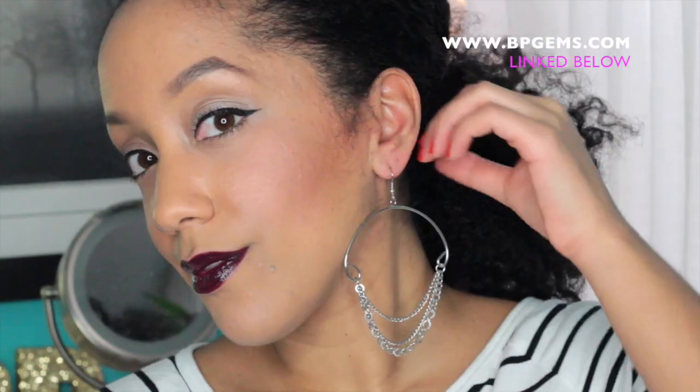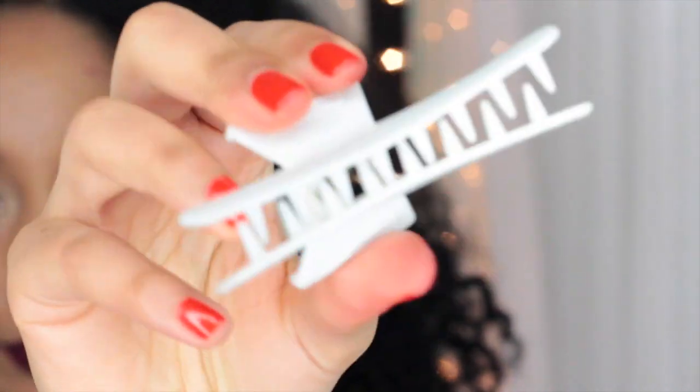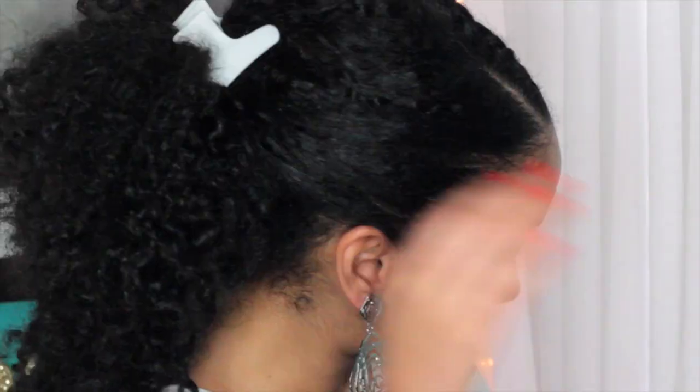A lot of the jewelry can be found on my boutique — a lot of it starts at two-fifty, two-eighty, three dollars, so go check it out. Here's another cute style you can do with the center braid. I'd probably replace the obnoxious white clip with spin pins or bobby pins, but this was all I had during filming.